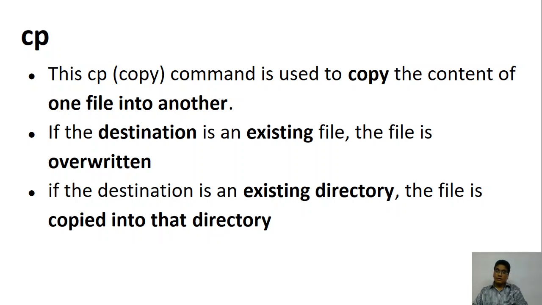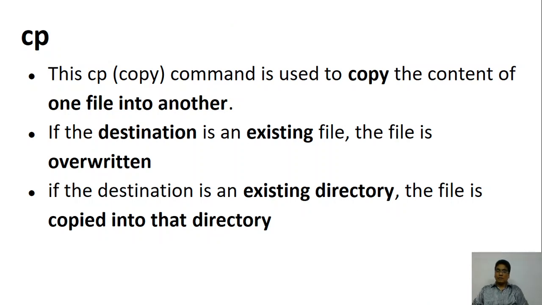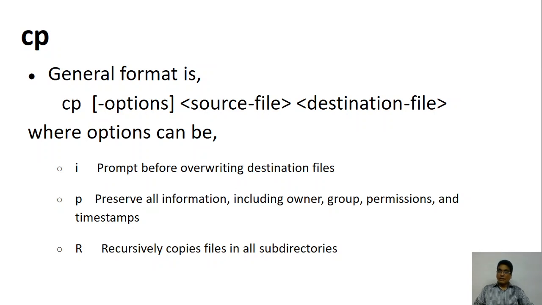That's one important thing that you must notice. So if the same file exists, or you are trying to copy from, let me say, there is my mouse pointer, this file into the other file. If the destination file name already exists, whatever content is there in this file will overwrite that file. That means you are going to lose that file if you are not a bit careful about it. So let's go ahead with that. So can I prevent it from doing it? Yes, you can do it.